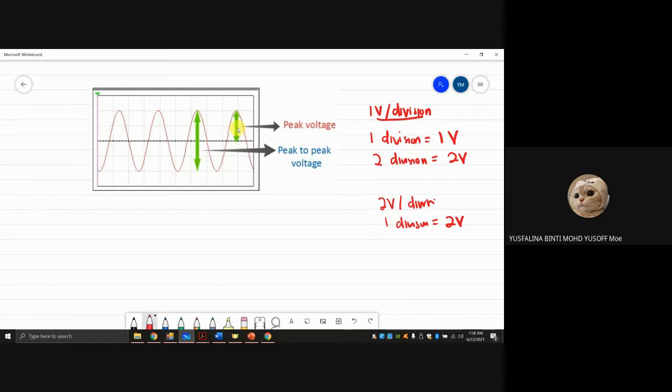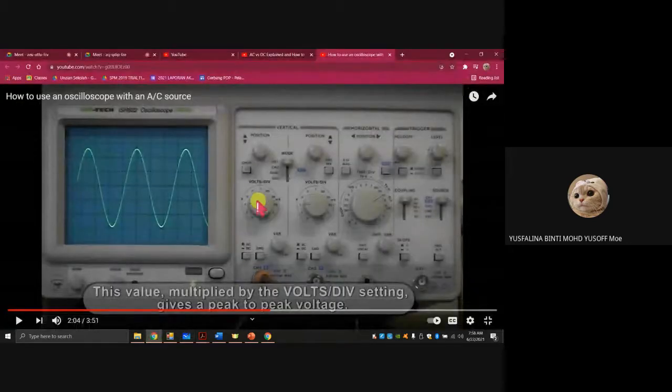4 volt. Yes, very good. So 2 divisions equals 4 volt. Okay, so that's how you read the peak voltage. You have to know what 1 division actually equals. How many volts? You can get that info from here, right? So you can see 1 volt.